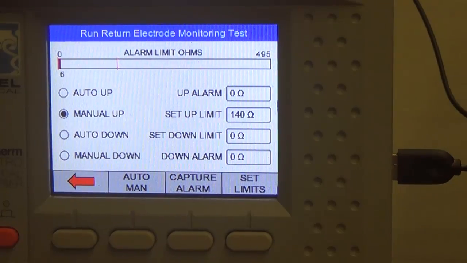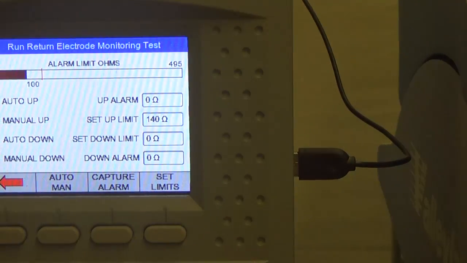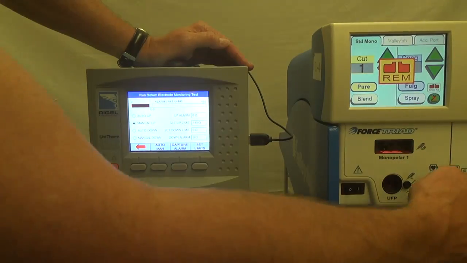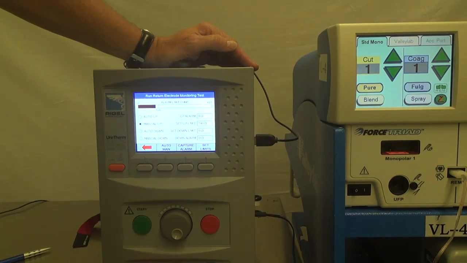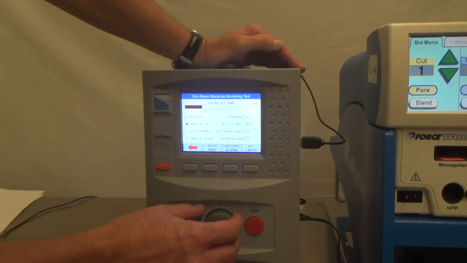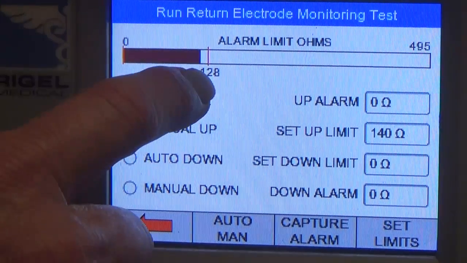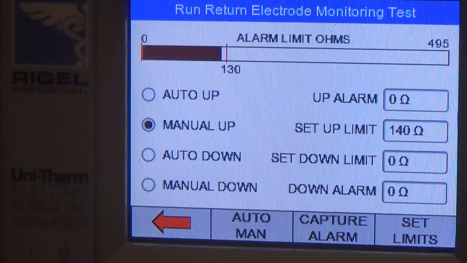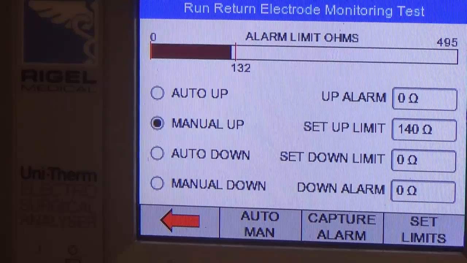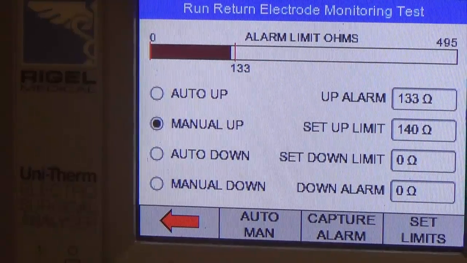How do we begin the test? Well, just like the manual says, just like the ForceFX, we go to 120. We start at 120. Actually pull this out and pull back in. By doing that, we're telling it that the starting point resistance was 120 ohms, and we carefully dial this up. As you see the resistance incrementing, somewhere after 120 and before 130, you're going to hear the REM alarm. There it is. You press capture. You captured it at 130.